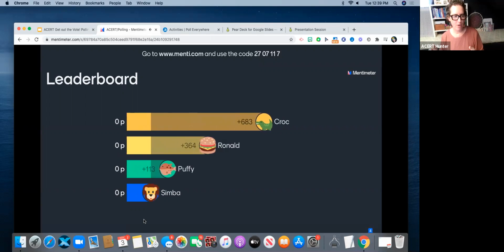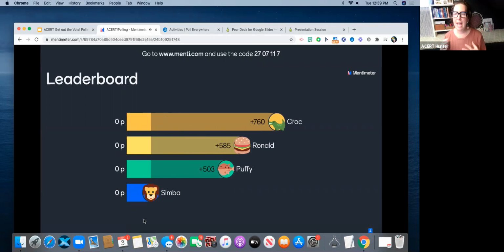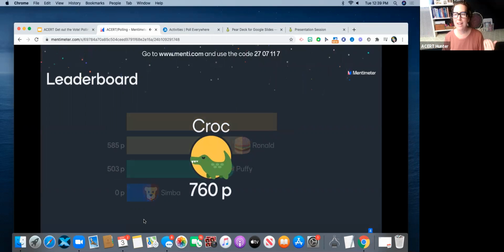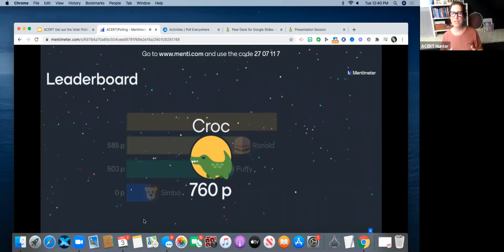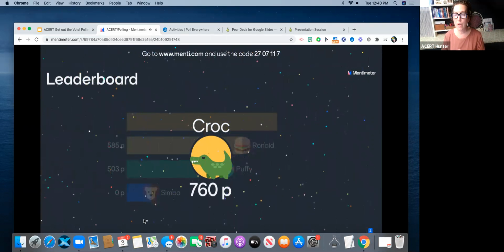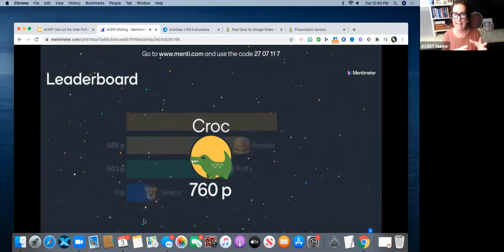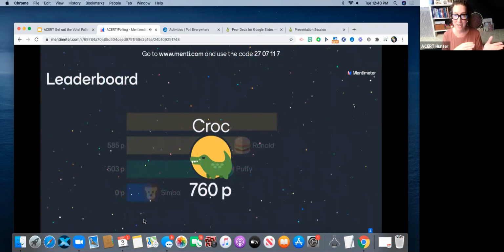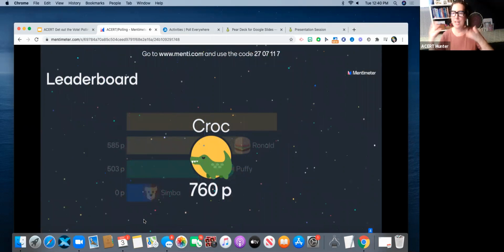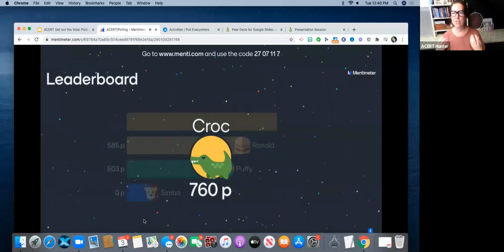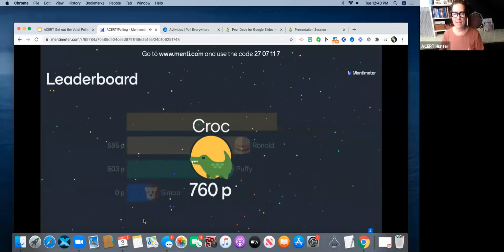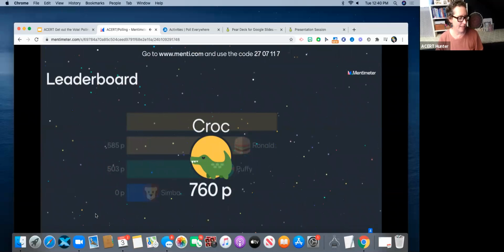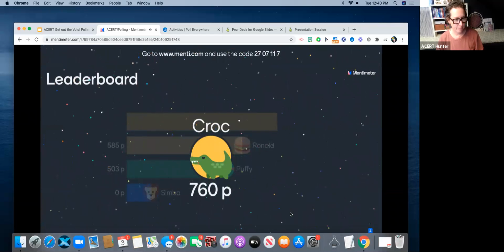you can have a leaderboard. So I can have this either with people's real names, or I could just have, people will know who Croc is. I'm not sure. Hopefully Croc knows who they are. And that's a person who not only got the answer right, but got it the fastest. So in this case, I've set it up to be fast and accurate. So leaderboards are fun too, because they add that sort of energy to something that's basically like a poll. Okay.